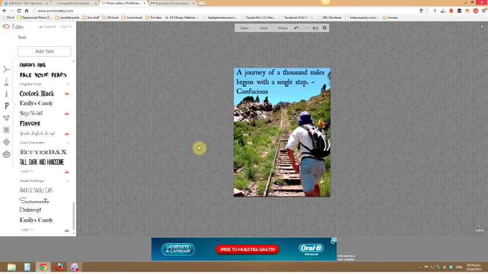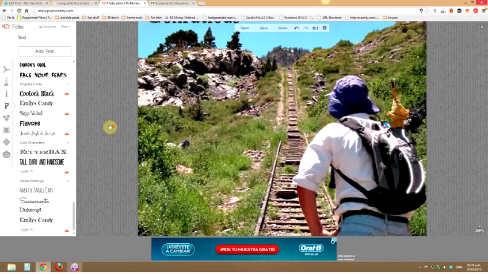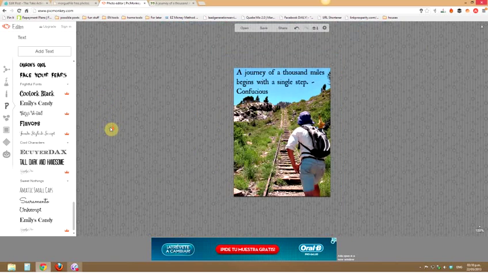I've seen it called both things. People used to call these kind of pictures memes, but now these aren't really memes anymore. It's lolcats and stuff like that that are more memes. So I think people have taken to calling these quote pictures or picture quotes. So let's see. Whoops, I don't want it that big. There we go. Now all we have to do is save it because it's ready to be used.